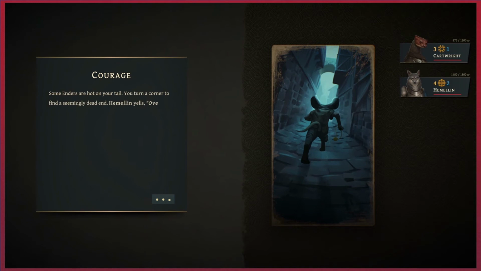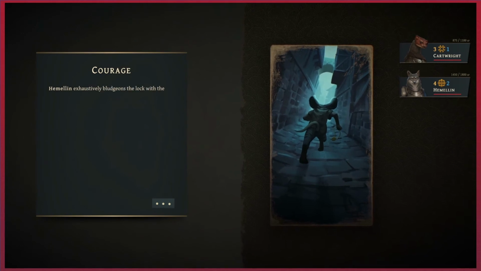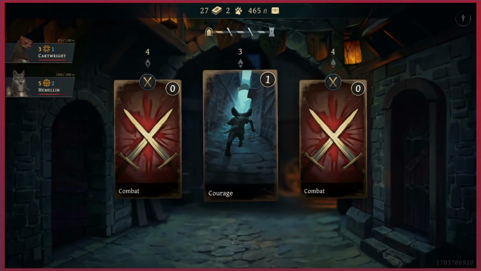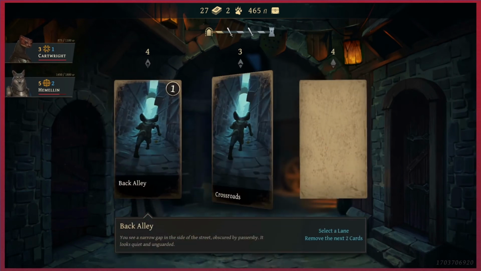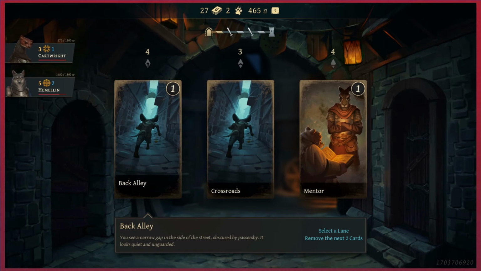Okay. Summanders are hot on your tail. Again. Damn. Okay. Let's force it open. Hemelin will get some extra... not willpower. The other one. Courage. Whatever. So now we have got the option of Mentor, Crossroads, or Back Alley. Select a lane and remove the next 2 cards. Interesting. Okay.